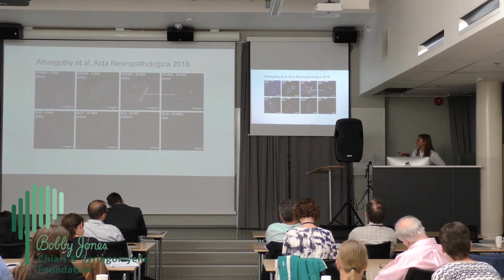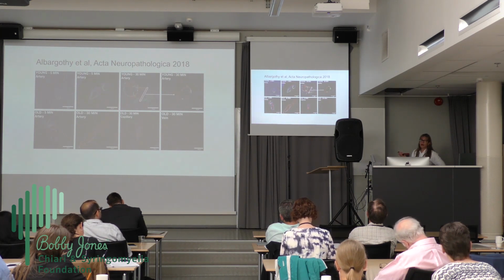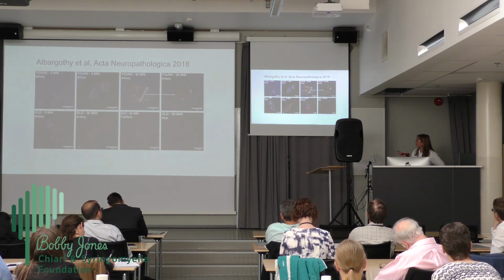In the old mouse, nothing different from the young at 5 minutes, so amyloid beta entered along the walls of arteries into the brain. But then, at half an hour in an old mouse, we saw it in the walls of capillaries, whereas here we only saw it in arteries, and even in the walls of veins. So at that point I thought, oh well, maybe the drainage does occur as a process in from the CSF along the walls of arteries and out along the walls of veins.